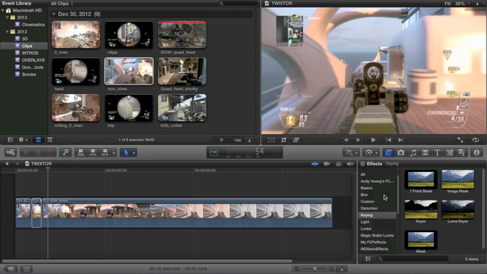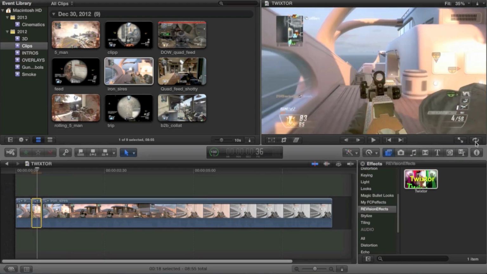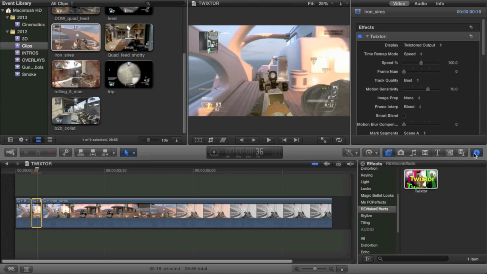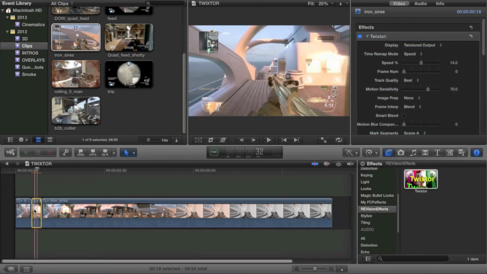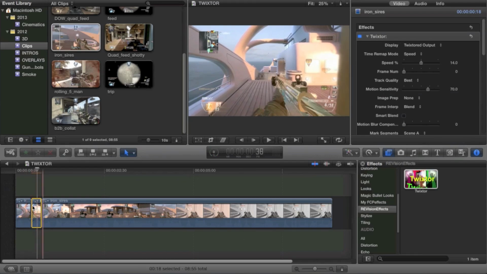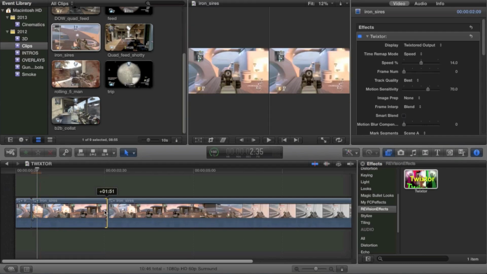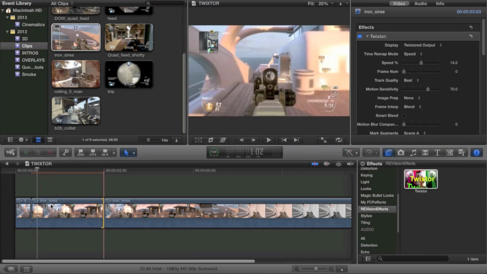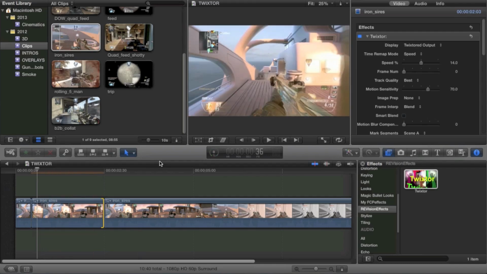going into your effects, going to Revision Effects, dragging Twixtor onto the clip, and what you're going to do is pull up your inspector, hit this I here if you don't already have it up, and take the speed, and remember that number. That number was 14%, so you're going to hit 14 there, and you're going to notice your clip didn't stretch out. That's because it's just creating this portion of the clip at 14%, but when you stretch it out to that point that you wanted it at, it'll show the whole clip in the smooth, smooth Twixtor pixel motion.